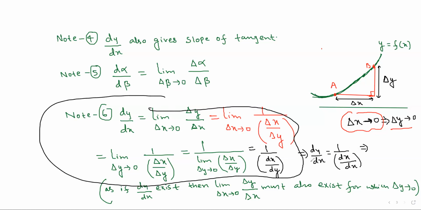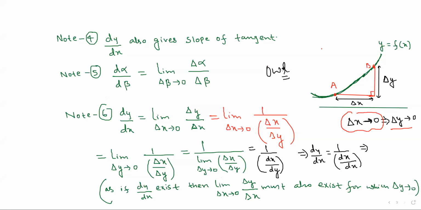No beta, I'm not making a fool of you. I'm just giving the proper explanation, because no teacher gives a proper explanation of this. 90% of teachers are fake in this field, so they have no idea how to teach from the basic to the advanced level. It's simply that dy by dx is reciprocal to dx by dy. And almost 2 to 3 times IIT-JEE Advanced asks this kind of simple application-based question.